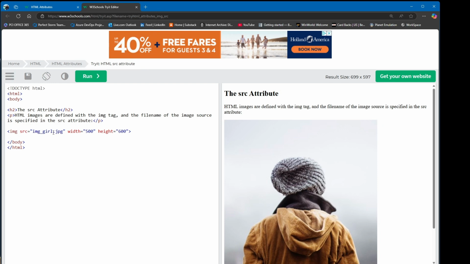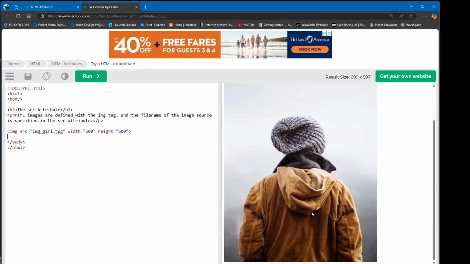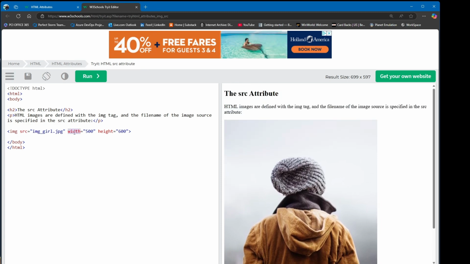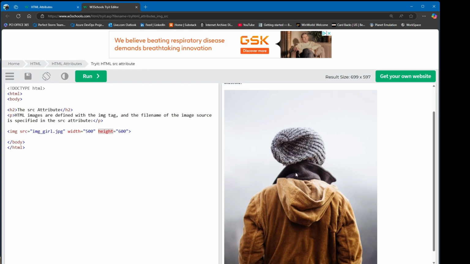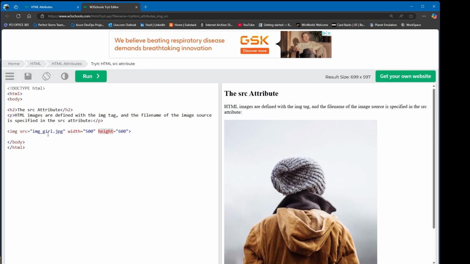So in the same place this page is running, they're able to resolve the source of image girl.jpg, and this is the image of the girl they're talking about. And they're setting a width and a height attribute here. So if you run that, this is the result. If you want to prove that's the case, we could break this image. We could call it girlz and run it, and that'll probably break it.